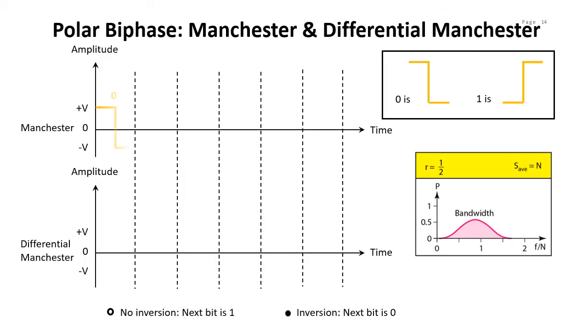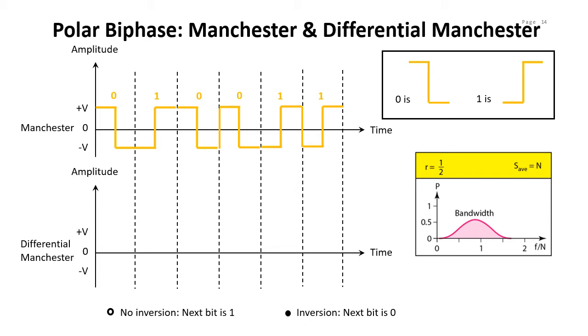Okay, let's see an example for Manchester encoding. As you remember, the duration of the bit is divided into two halves, and the voltage remains at one level during the first half and moves to the other level in the second half. Again, the transition in the middle is for synchronization. You need to make an assumption or define for 0 and 1. For example, in this particular case, we have from positive voltage towards negative voltage for bit 0, and from negative voltage to positive voltage for bit 1.